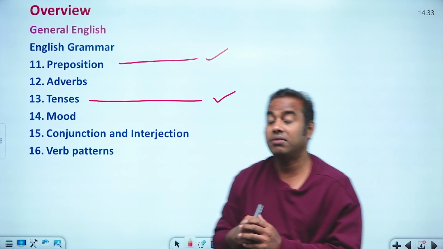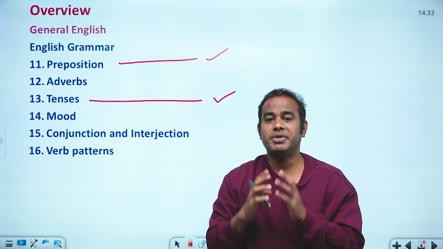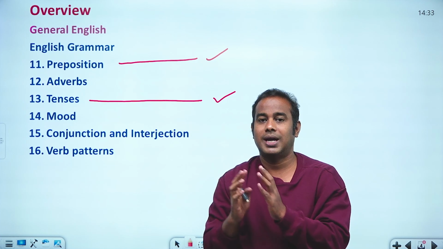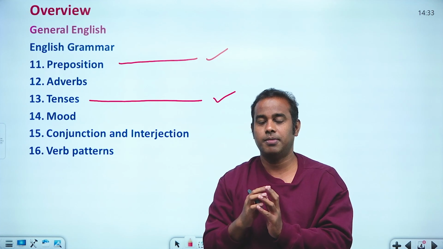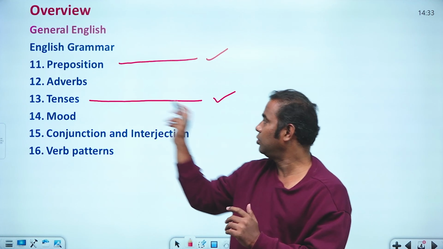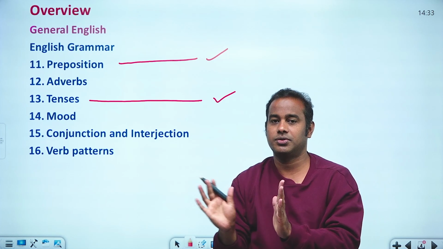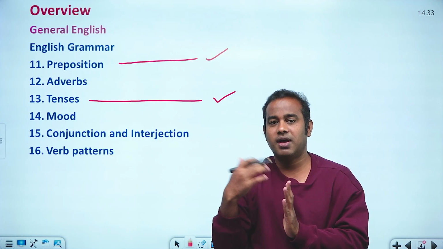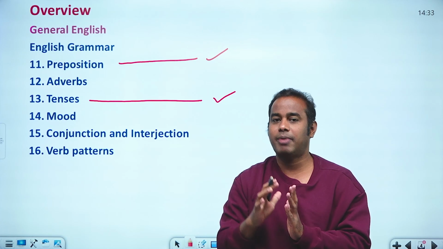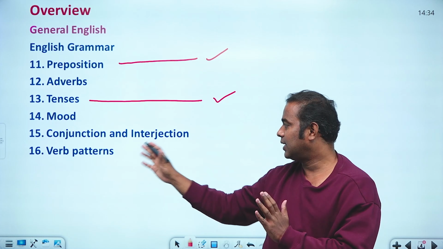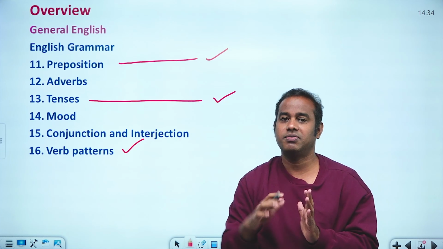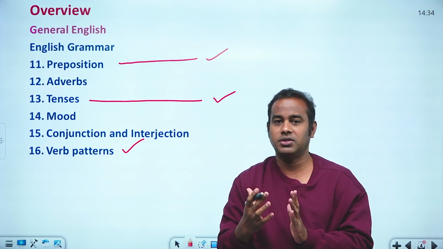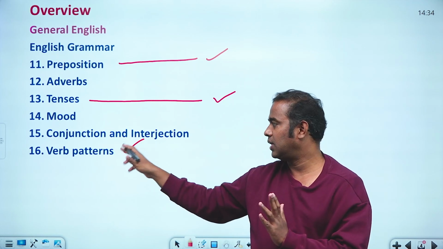We explain verb patterns because many students know the basics but don't know how to frame a sentence. Generally you learn the tenses and then frame sentences, which is the simple way. But for a complex way of making a sentence, students generally don't know those patterns. For that sake, verb patterns is a separate chapter provided for you. It's a very good video, so please go through each and every point. There are some 35 points in the verb patterns.